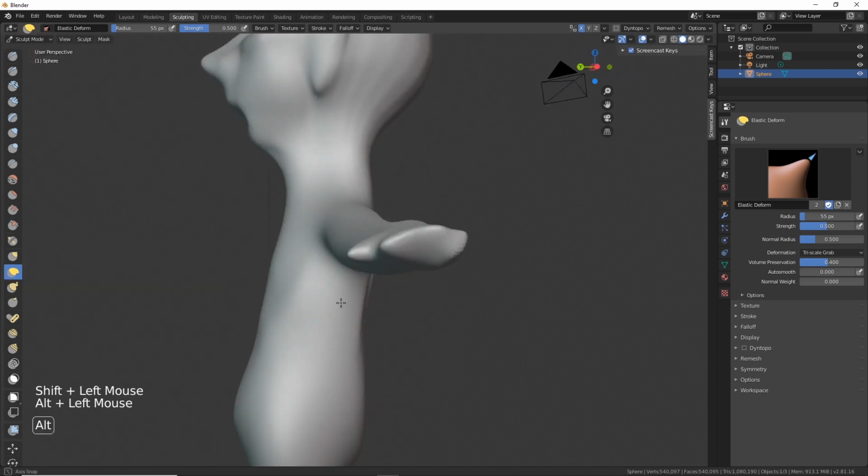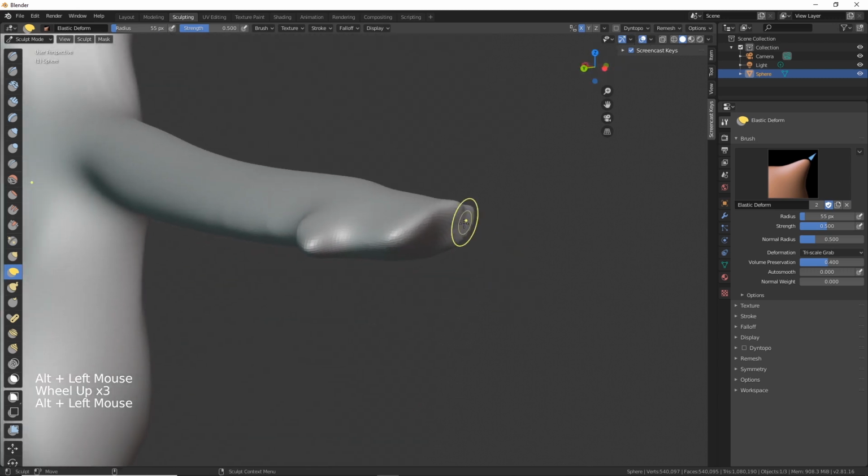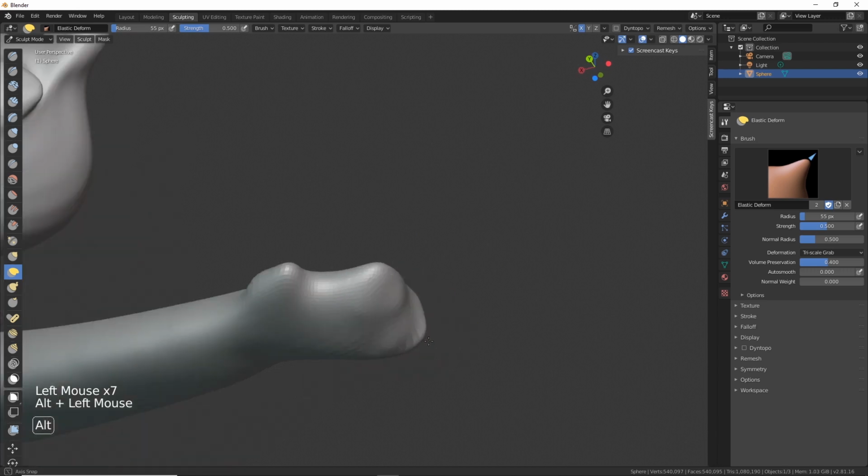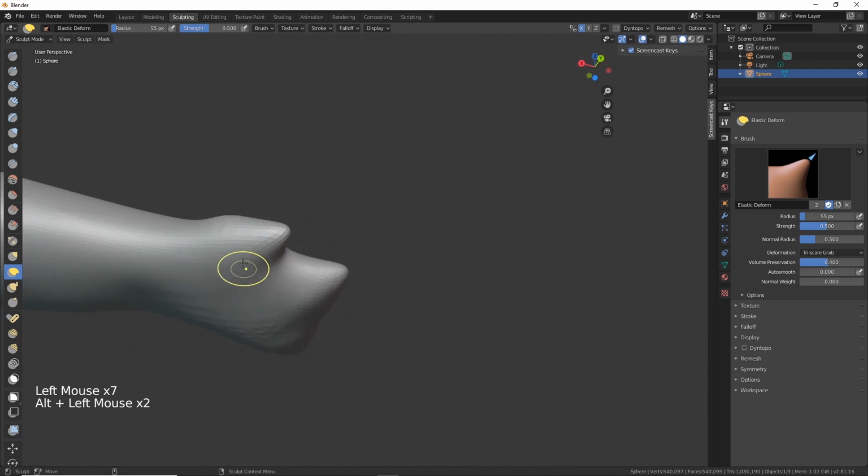And by that I just mean I'm making where your palm is a little bit thicker right before it gets to the fingers right here. And the same with the thumb.